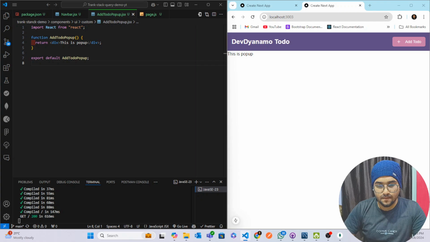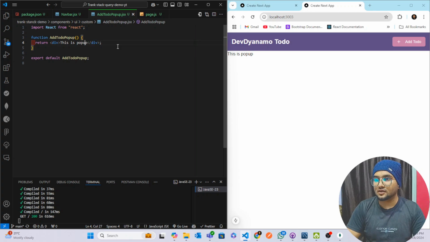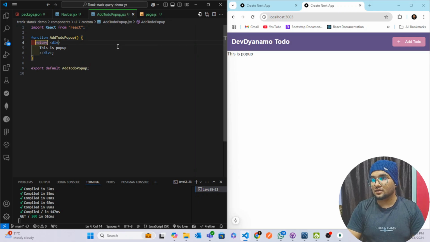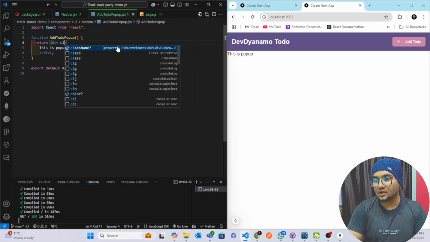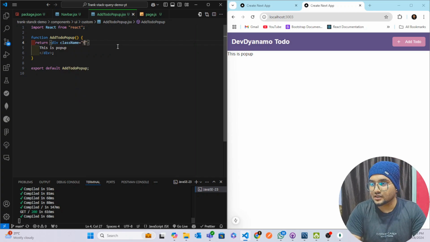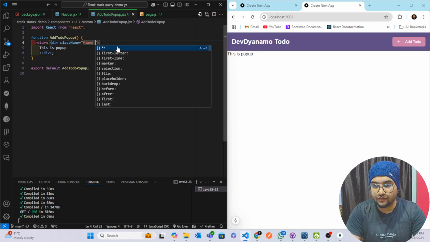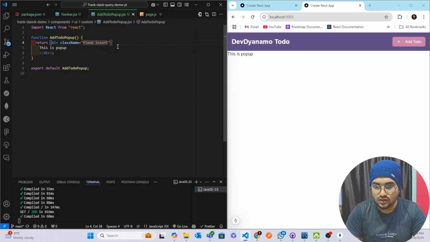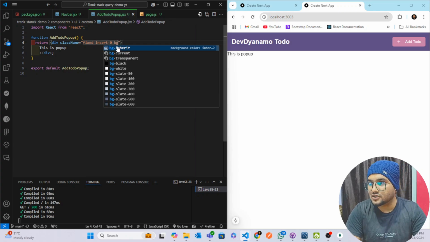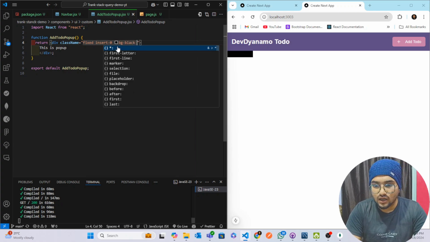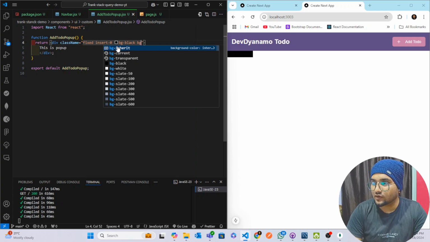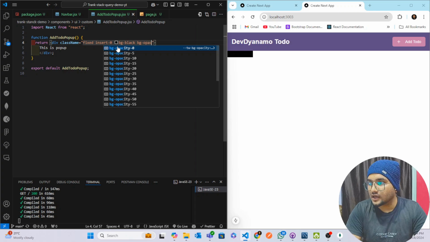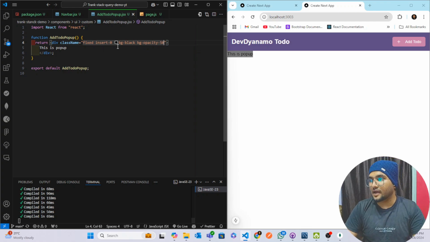For this, what we can do, let's give some className here, className to, let's take fixed. Okay, means display fixed, and inset hyphen 0, and bg I will take to black. Okay, and bg hyphen opacity to 50 I will take. Okay, means the background opacity is 50.